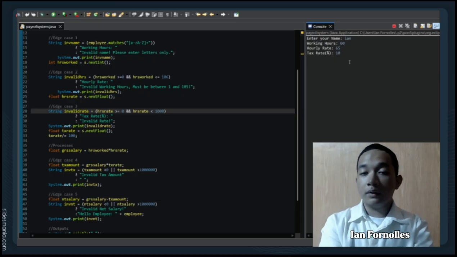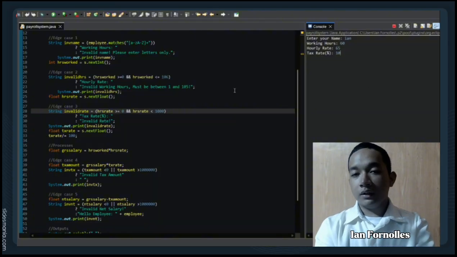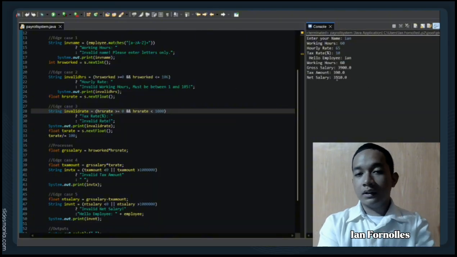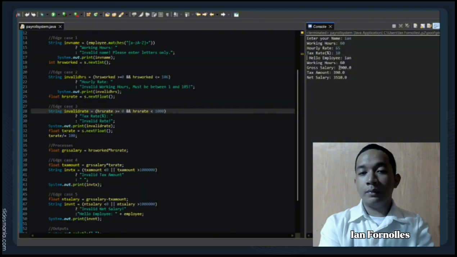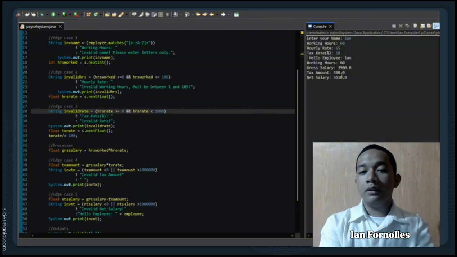Once that's 0.1, we're going to enter it. And look, the code actually works. As you can see here, the gross salary is 3,900, and it's multiplied by 0.1. That gives the tax amount, which is 390, and then 3,900 minus 390 will be our net salary, which is 3,510.